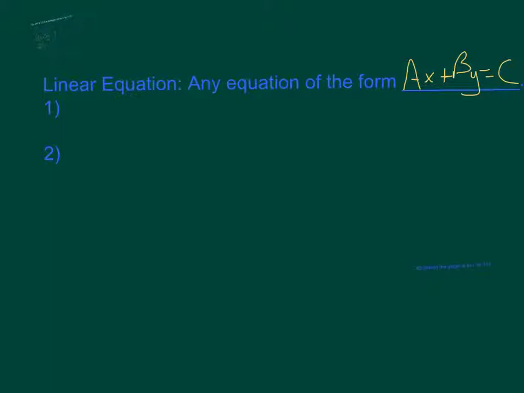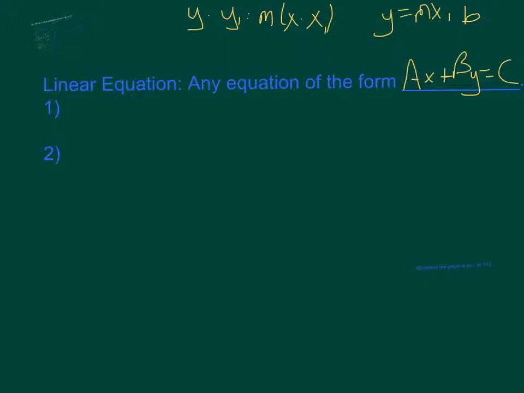There are a couple other forms, and you can jot these down if you want in your notes. One of them is y equals mx plus b. We've all seen that one. That's slope-intercept form. There's another one, point-slope form, y minus y1 equals m times the quantity x minus x1. That's called point-slope form, if you want to jot that down in your notes. Not going to use point-slope form a whole lot here in this first section, but definitely standard form and slope-intercept form.